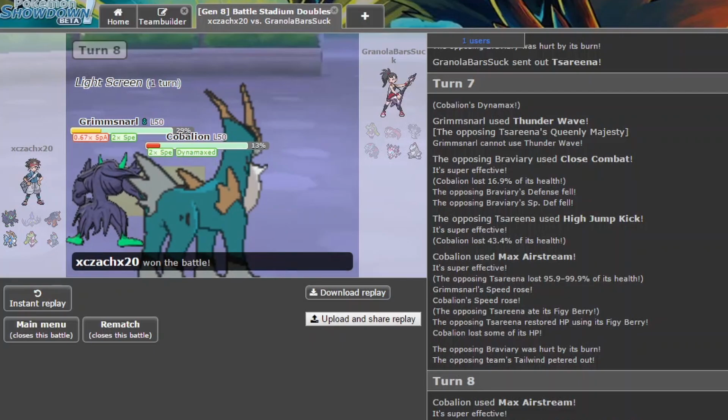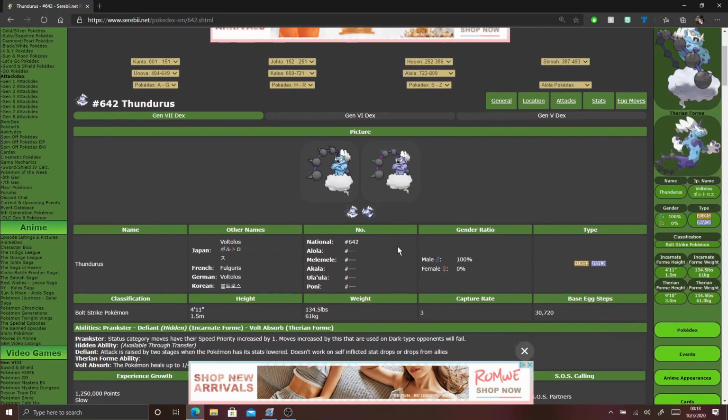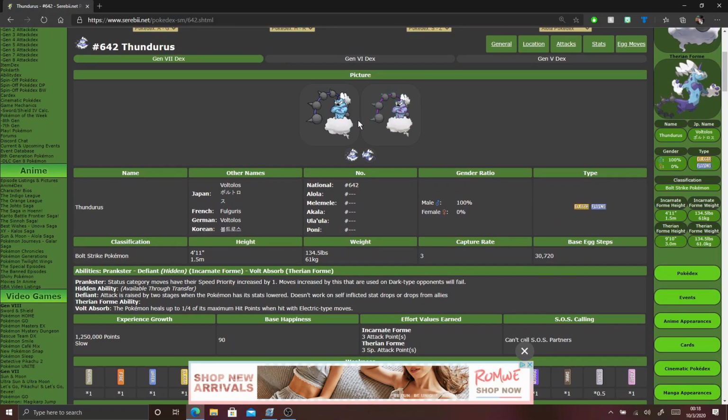But the reason why I think that this could be big is because this guy right here gets Prankster Swagger. Thundurus was really well known for his Prankster Swagger years back, and I think pairing him with a fast Burning Jealousy user in a game that's dominant of physical attackers might be a really good strategy, especially because the confusion will burn the Lumberry before the Burning Jealousy goes off.